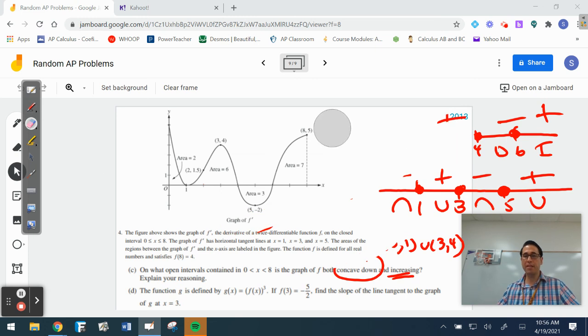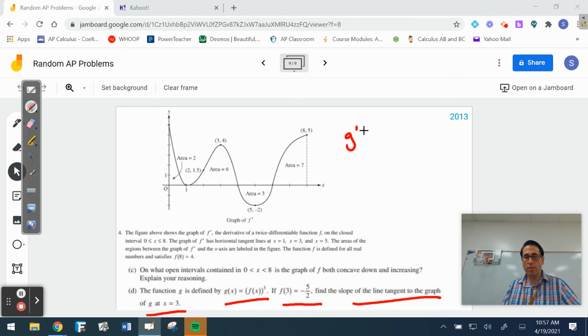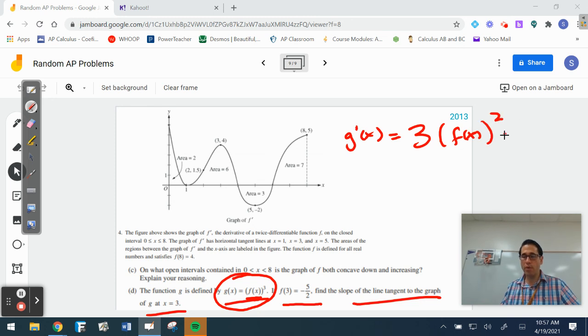And then last but not least is part D. And part D was worth 3 points. So you could have struggled with that stuff and still gotten the 3 points here for part D, because D defines a brand new function for us. They give us an initial value and they ask us to find the slope of G. Well, the slope of G would be the derivative of G. And how about that? That's a chain rule where your inside is f of x, but your outside is the power of 3, which is a power rule. Don't you dare touch the inside, take away 1, but then you have to take the derivative of that inside.